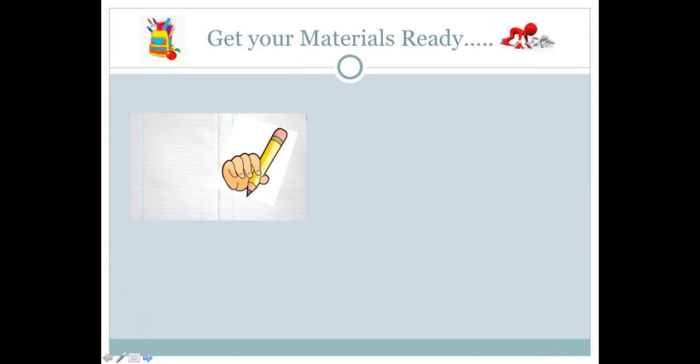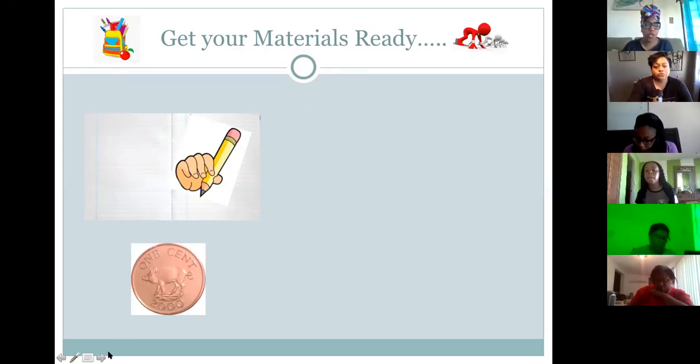Okay. All right. So now a very important part is for us as teachers to have our materials ready, but we also want to give students an opportunity before we get right into our lesson to have their materials ready. So, they'll need a pen and paper, right? Or pencil and paper. So we say, students, make sure you have your pen and paper with you. Also the penny. So for today's lesson, we're going to be using a penny, but we would have told students ahead of time. So last class, we remember, make sure you have a penny for our next lesson. We're going to be using that. And so we want to ask students to make sure they have their penny with them, their pen and paper.